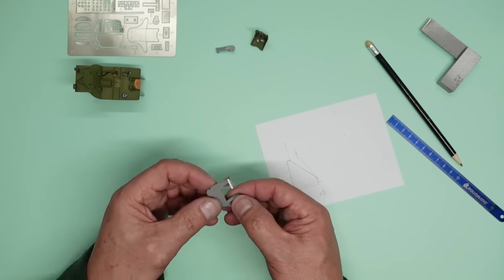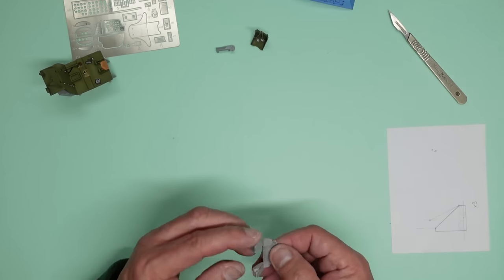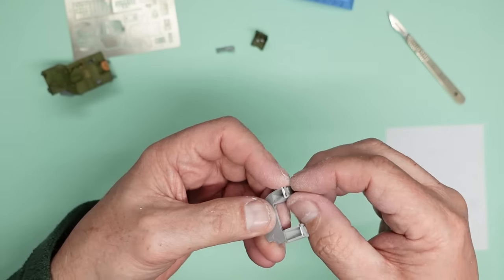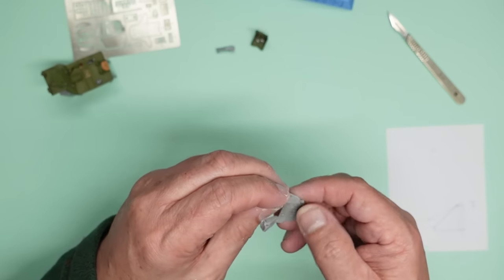Right, so I've got to cut this side off now and then rework it to do the same. So I'll do that and then I'll come back and show you what I've done. Okay, there we go. So as you can see, we've got the angle cut into that one now. We've filled up the hole with some plastic card and then some black CA. We'll let that all dry off for a while before we do any priming, because it does tend to slightly shrink back at times.